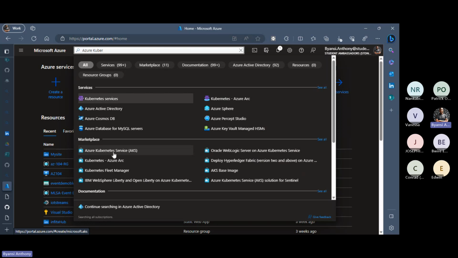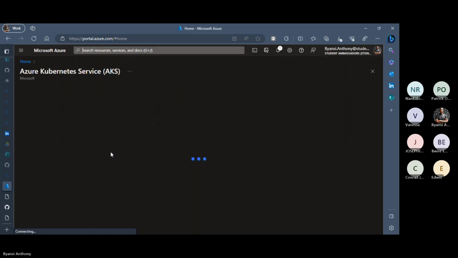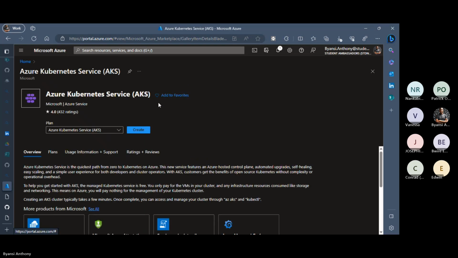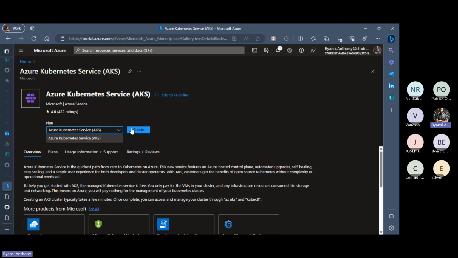So I'm just going to click on Azure Kubernetes Service. So here I want to create one of my Kubernetes services within Azure. So I'm just going to click on create.